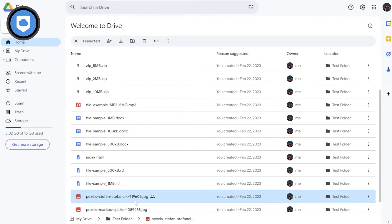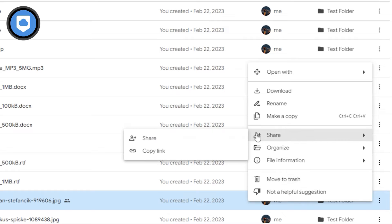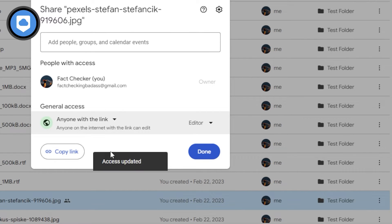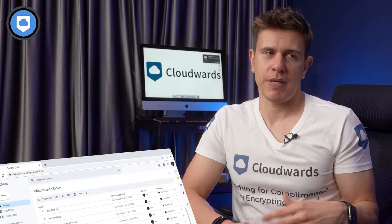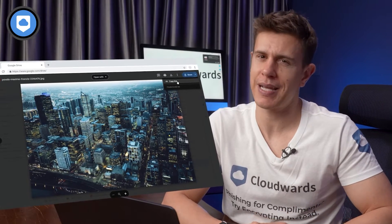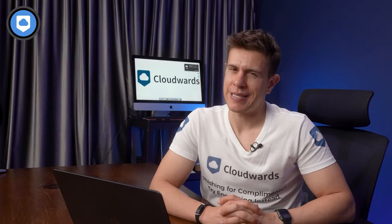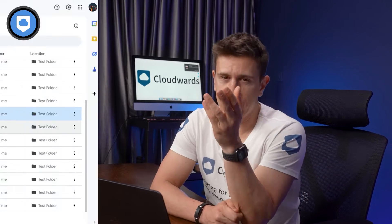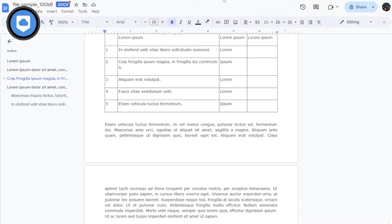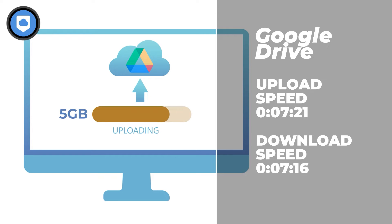The reason I really like Google Drive is that it makes collaboration pretty easy. All I have to do is copy a link, set some user permissions, and I'm ready to share. Anyone with access to the video can also leave comments, making it easy to work with a remote team. Easy file sharing isn't unique to Google Drive, but with its clean and well-laid-out user interface, it's one of the best in this department. It also integrates very well with other Google services like Docs and Sheets, making video planning and organization a breeze. Uploads and downloads were just over 7 minutes for a 5GB folder, and performance was consistent and very stable.